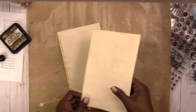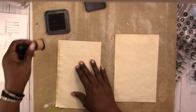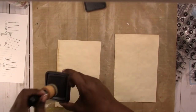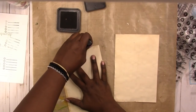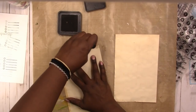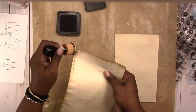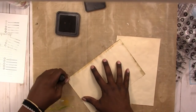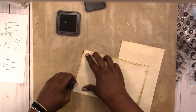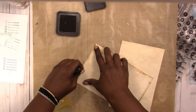Okay, so here are my two pieces, and I'm going to start by using the distress ink. Got some gold on there. To just go around the edge of the paper and distress it a little bit more. Probably not as much as I wanted right there. But I still want the tea stain effect to show through, so I'm not going to do too much with the distress ink.